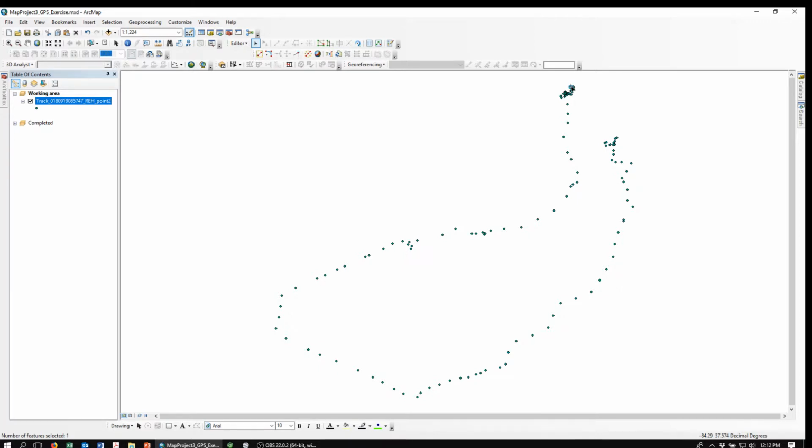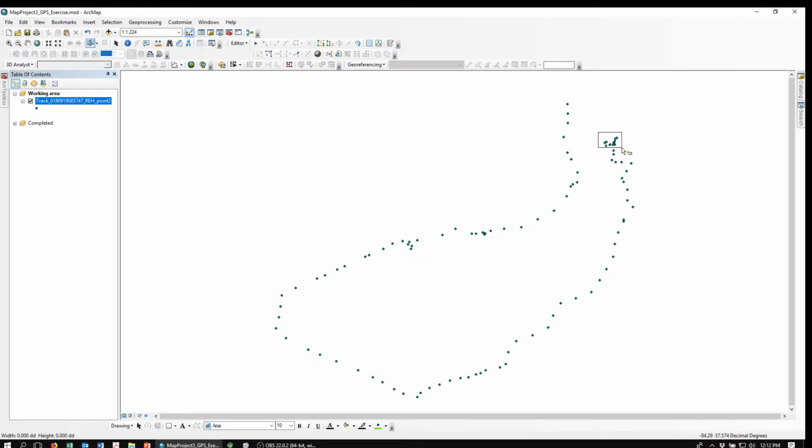I can highlight a point and delete it, a vertex as it's called, or I can select features by rectangle, and I can delete a whole batch of bad ones at once.